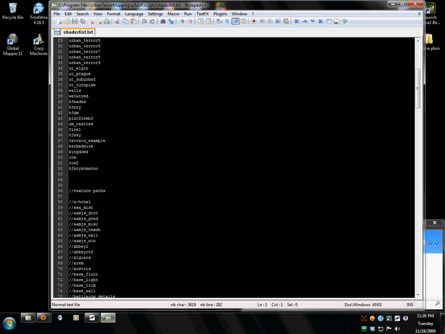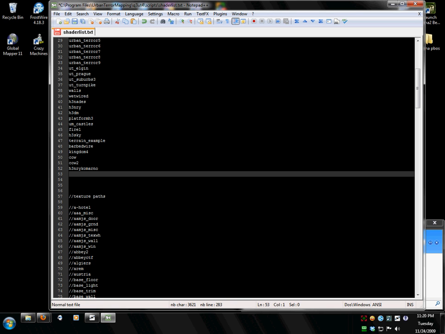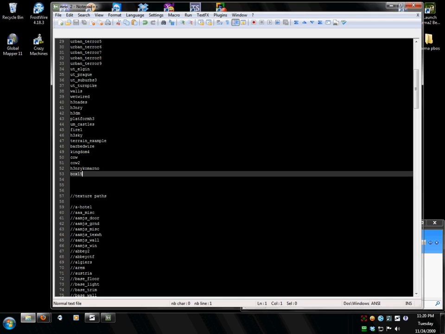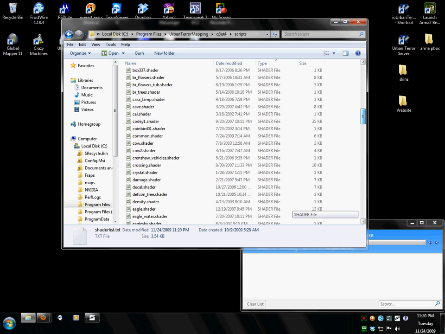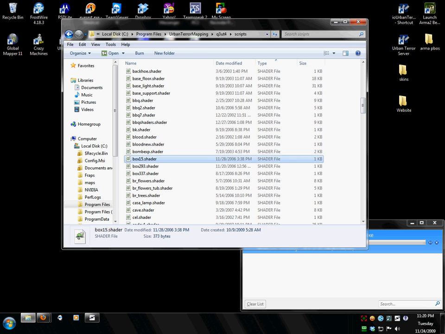You're going to want to add, I think it's box 15, to the list. Save it, close it, and I'm going to make sure that's the right one, so I'll go back up here. Yeah, box15.shader. Okay, you can add box 15, box 293, and box 337 to your shaderlist.txt.